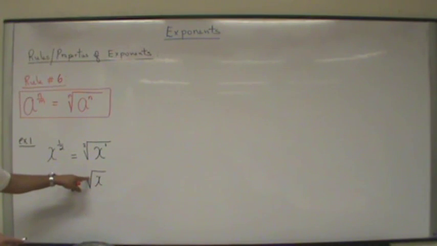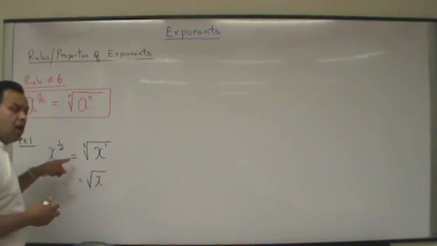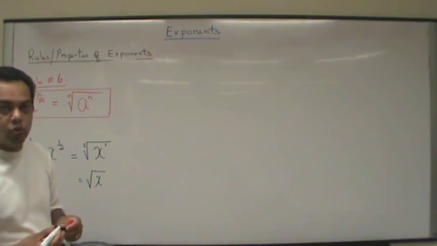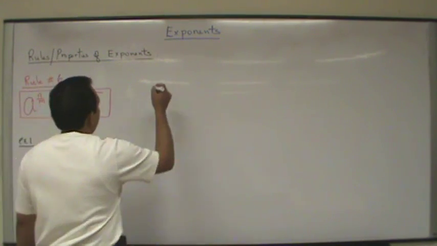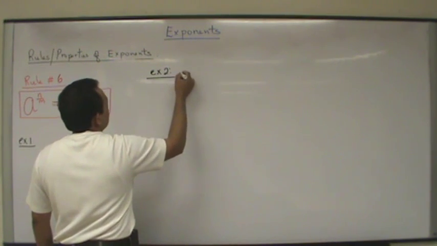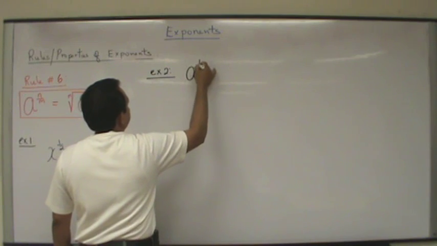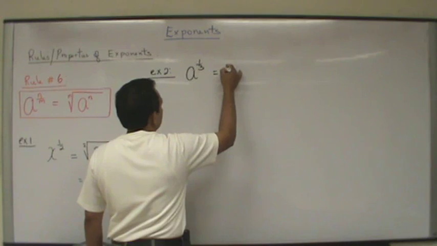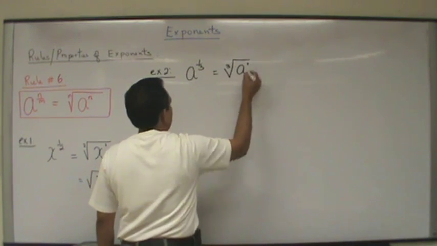Because this is called a square root, that invisible 2 is actually there. When it's a square root, we don't have to write the index 2. And this is very common, and we'll see a lot of these later on. So be very careful. Remember that 1/2 is really another way of writing square root, the 1/2 power. Likewise, we could have the 1/3 power. If we have a to the 1/3, what it means is the cube root of a to the 1st power.